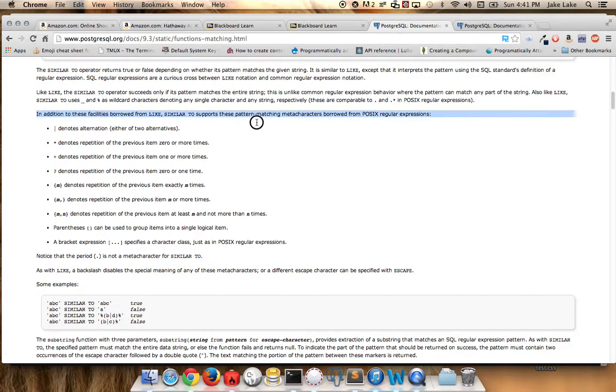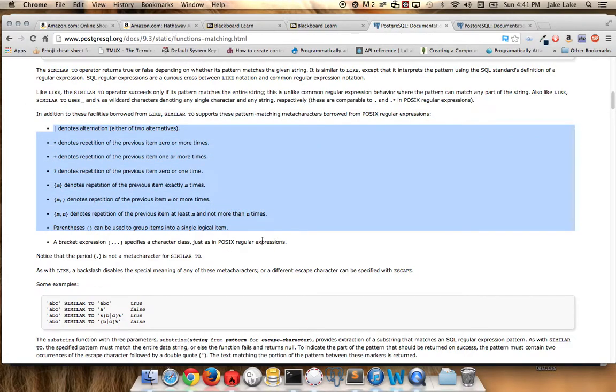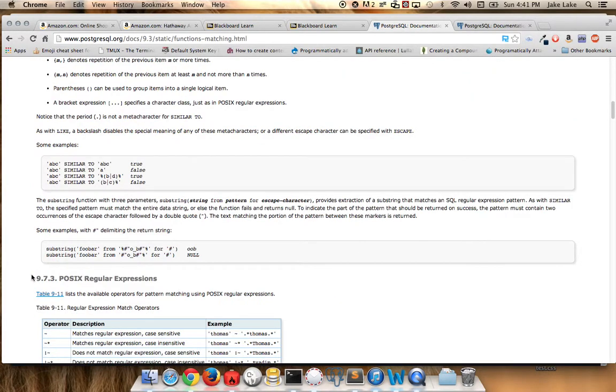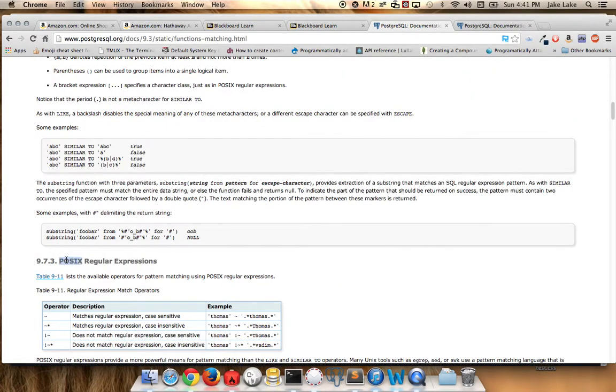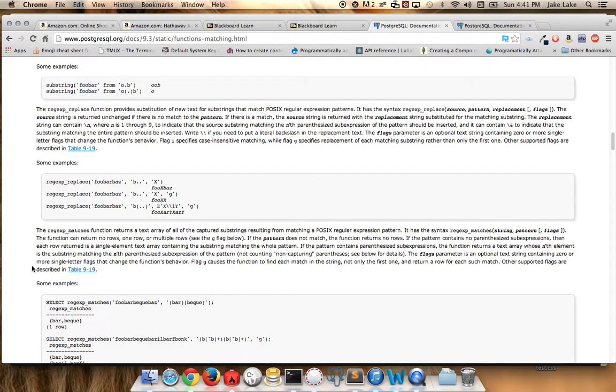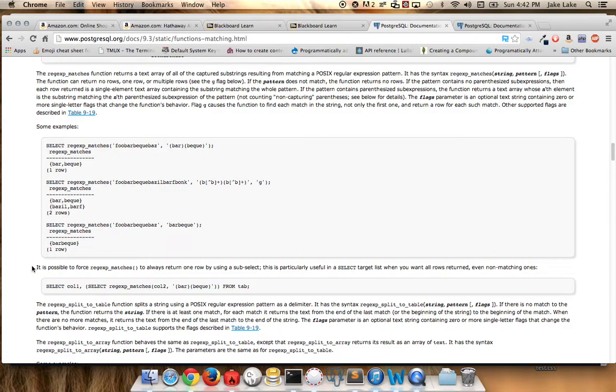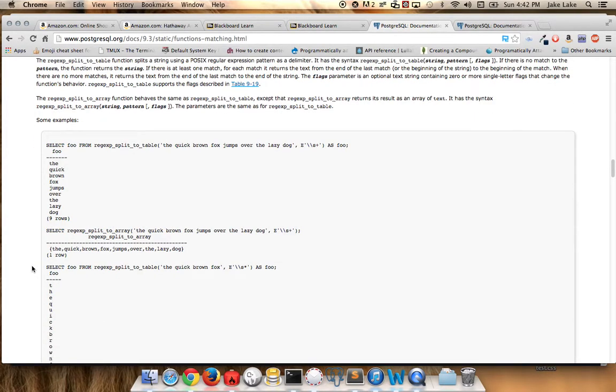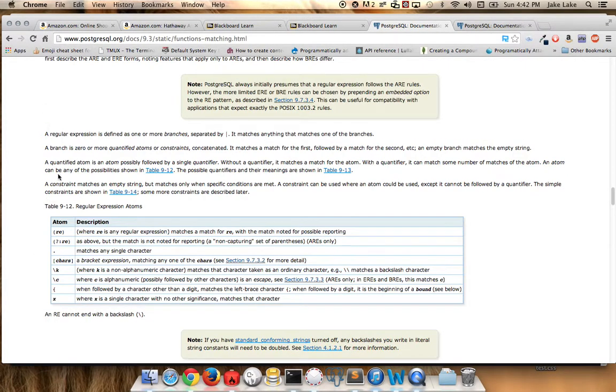But just know that you can get much more in depth with these types of things. And here, it'll give you the POSIX if you want to go all the way down to that level. If you're used to regular expressions in other languages, it's a lot the same. So there's a bunch of examples on here. There's details.